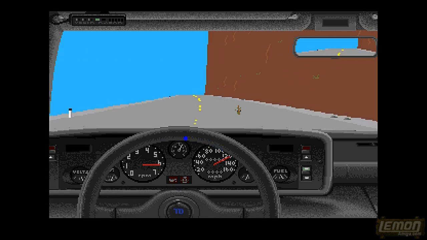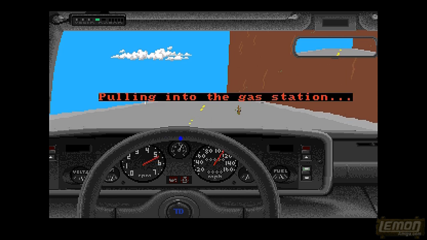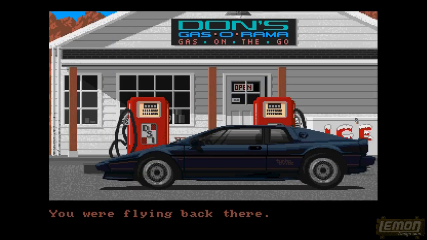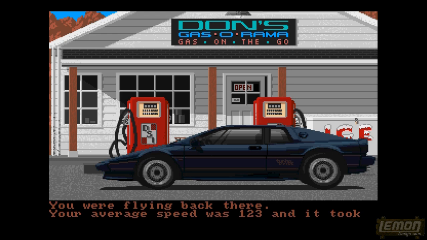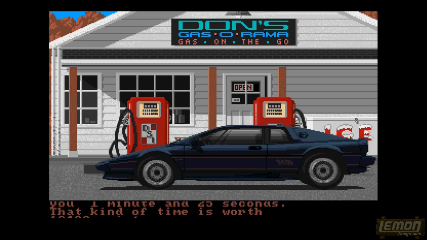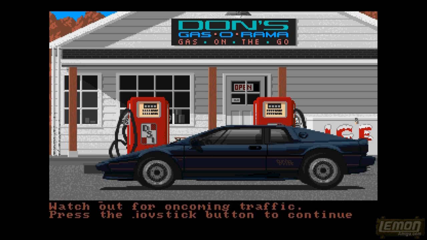When you get to the end of level 1 you can see a sign there saying the gas station is 1 mile ahead. All you have to do is to get there and the car will automatically pull into the gas station and reveal your status. 123 miles per hour there gives me 12,000 points on the first level.